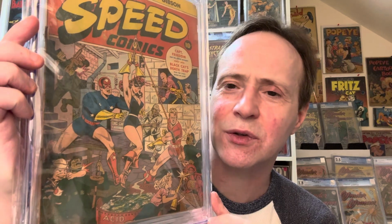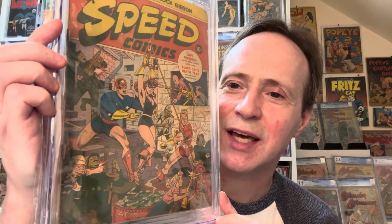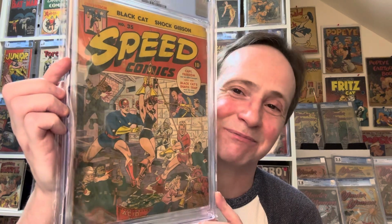But just a really great cover. Just so much going on. Look at all the stuff, like little girls running with this golden gun, and Japanese soldiers being attacked by the Marine, you know, a whole bunch of stuff going on here. It's just craziness. And you've got her front and center being lowered into a vat of acid. So, pretty cool cover. I thought that definitely should be on the list.